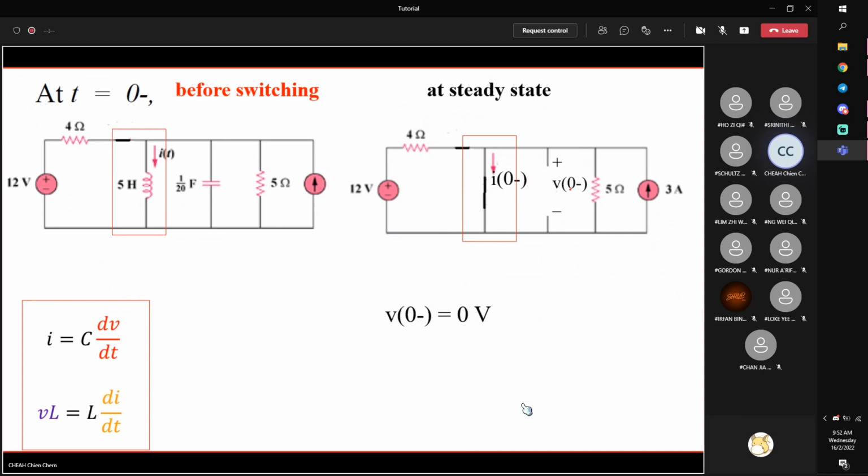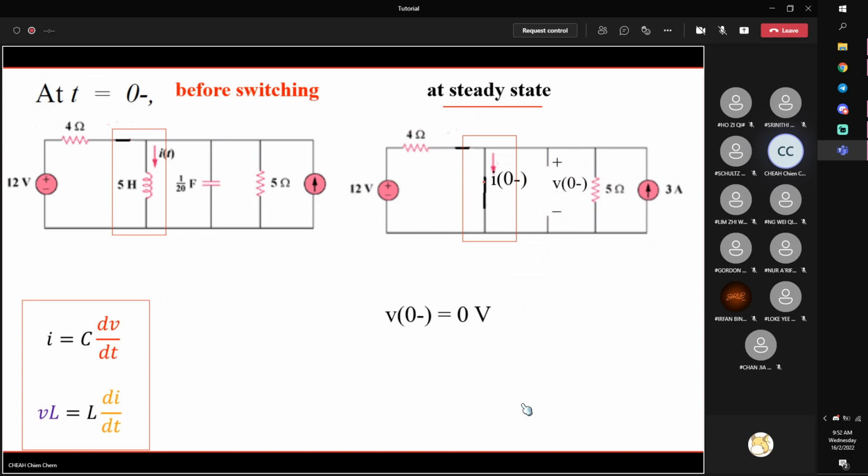So look at the circuit on the right hand side. They are just resistors and independent sources. Okay, which means that you can analyze like what you have learned in week 1 and week 2. So to find the steady state values, right, we need not solve the differential equation, right? That only allows you to find the steady state values. So at steady state, right, this is the steady state before switching.